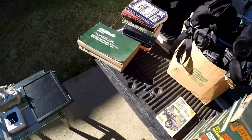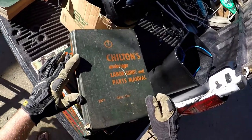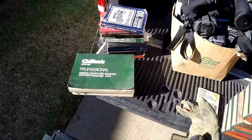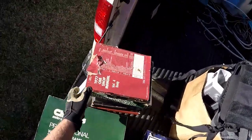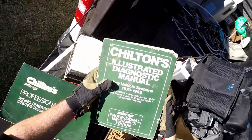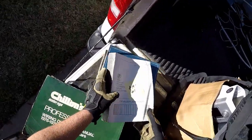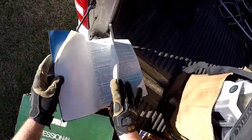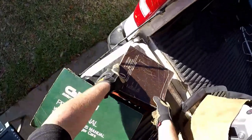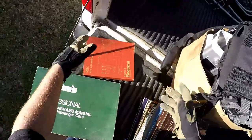All right, and then the other dumpster with the white thing, we found all these Chilton shop manuals going back as far as 71, 77, 79, 83. Labor guide and parts manual. I know that everything's gone digital these days, but there's still people out here that's gonna use this stuff. Old stuff. Diagnostic manual, vehicle systems, 70 through 83. Buick, Cadillac, Chevrolet. So yeah, we got a lot of GM, Ford, there's Cadillac. Cadillac, baby. Old school, 1980. And I like how they put 1980, very sophisticated, very bougie. Aerostar, Ranger, Bronco, 1990. People still use these if you've got these older cars.